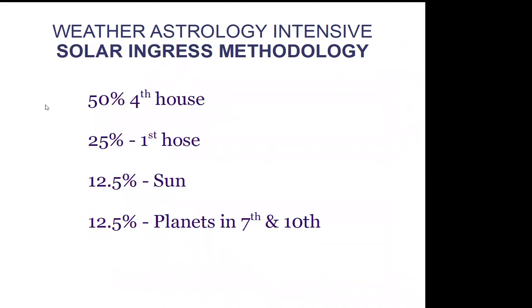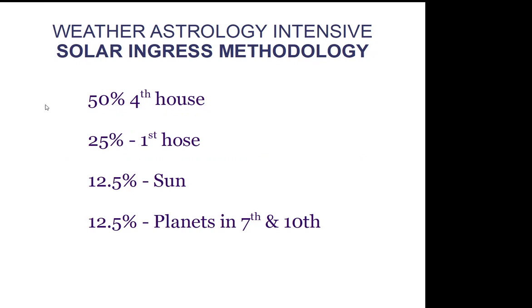Alrighty, so we are finally able to start our astrology proper. And so we're on page 8 of the notes. Basically what we do is we draw up a solar ingress chart. And once we've drawn it up, I'm going to hop into Solar Fire and do that for you. What we're going to do is look at 50%. The 4th house is literally the ground beneath our feet, and that's 50%. The 1st house is terribly important because it's the place and the people, that's 25%.